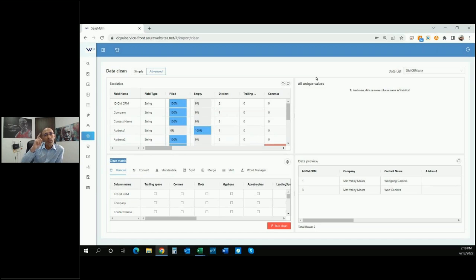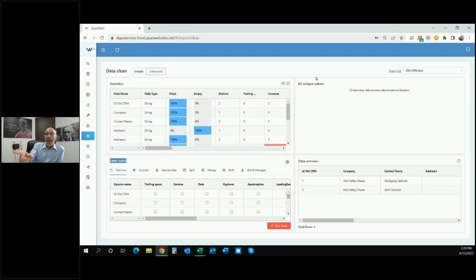But again, it also depends on the actual state of the data set, on the actual content and structure. So from this clean step, you're going to be able to drill into that in more detail. Even as a non-technical user, you're going to be able to better understand the content and the structure of a large data set much faster and much easier.